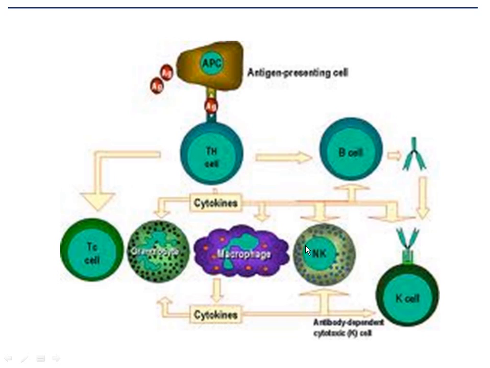So same concept, just different flow chart. We have a cell like a macrophage present an antigen, helper T cell binds to it, becomes activated. It stimulates production of B cells, which make antibody, which help us neutralize the pathogen. It stimulates other cells, I know it's a grainy picture, to produce their cytokines or their leukocynes, same thing. It stimulates natural killer cells and cytotoxic T cells. All of this is designed to neutralize the pathogen and destroy the rest of the pathogen.